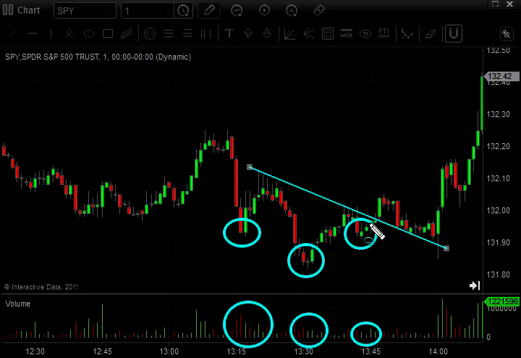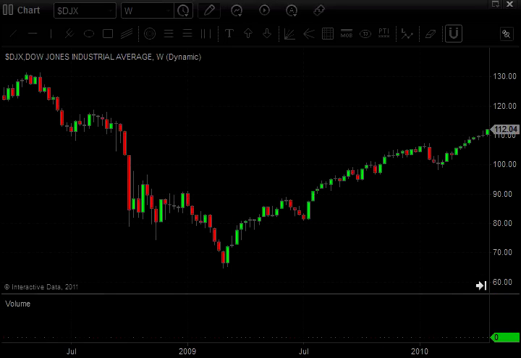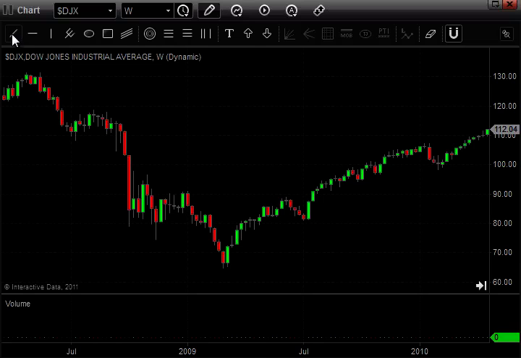Let's take a look at another chart. Now you can see the head and shoulders on all different time frames. This here is a weekly chart of the Dow Jones Industrial Average. And let me draw a trend line here. You can see we have a downtrend in the Dow Jones. We have a left shoulder here, comes down, forms the head here, and then we have the right shoulder before the break of the neckline and the trend reversing and turning back up.